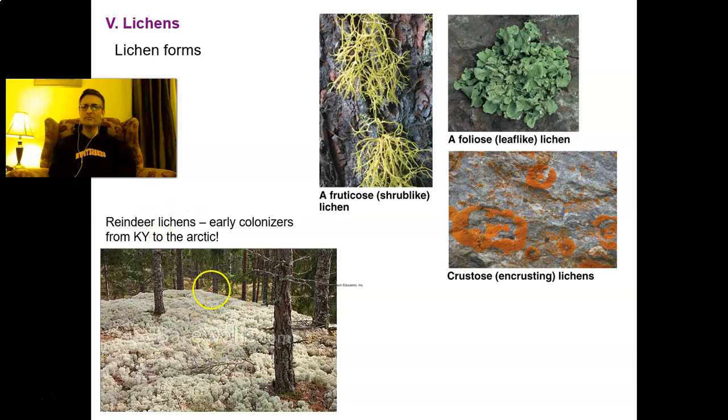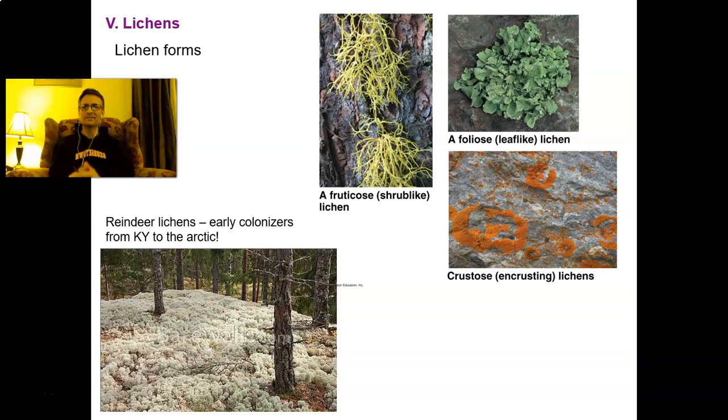So there are a number of species of reindeer lichen. They sort of have a circumpolar distribution now. So you can see them certainly in Canada and far northern places like Newfoundland. You can see them around the Arctic Circle, but we have them right here in Kentucky as a persisting species. So I think it's really neat that we can spend time in Kentucky and see examples of plants and examples of communities that are representative communities in very, very different parts of the world.